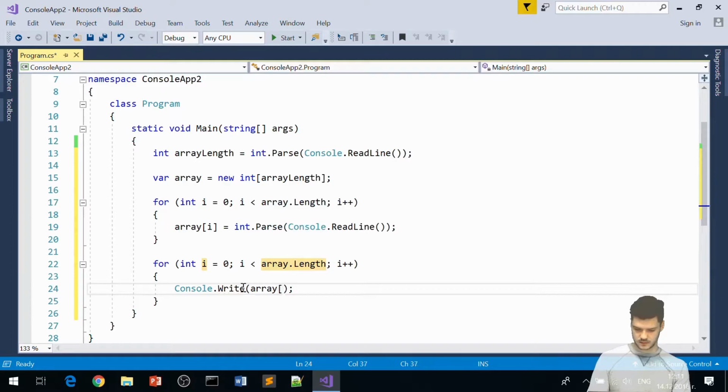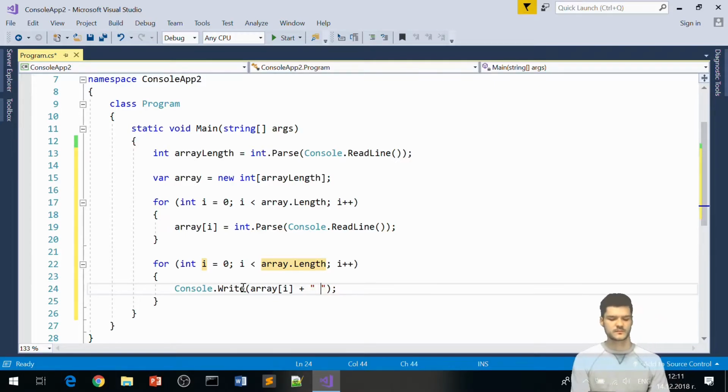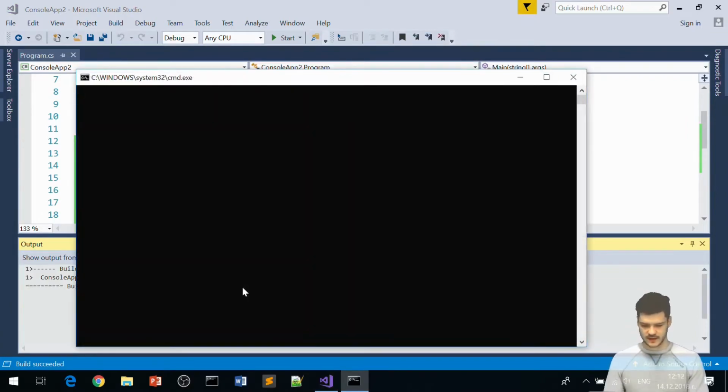Array index i. Then we're gonna print some white space so we can see some space between each element of the array. It's more readable.